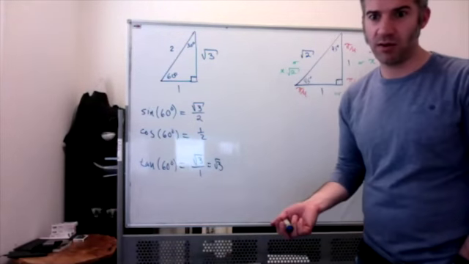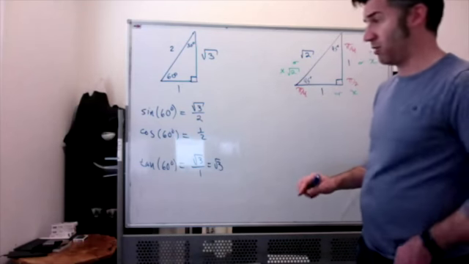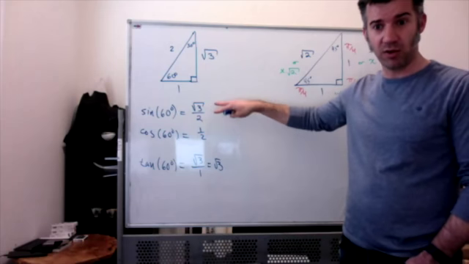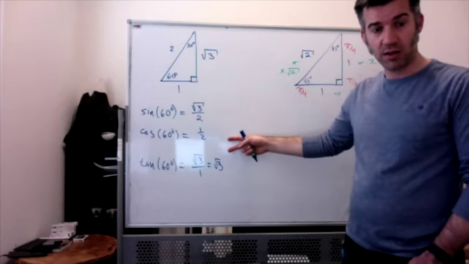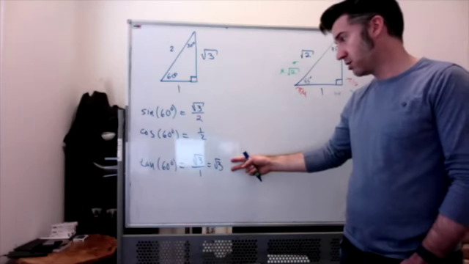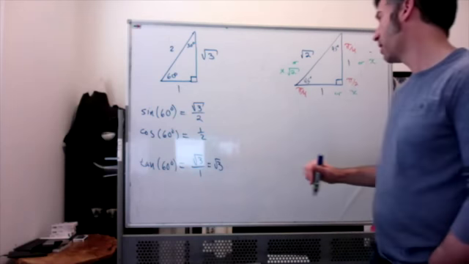Do we want to do the other 3? No, we do not. I'm not going to write the other ones because we're close to being out of time, but I will tell you, cosecant of 60 degrees would be the reciprocal, so it'd be 2 over root 3. Secant of 60 degrees would be 2 over 1. Cotangent of 60 degrees would be 1 over root 3. We'll talk about it in a second.